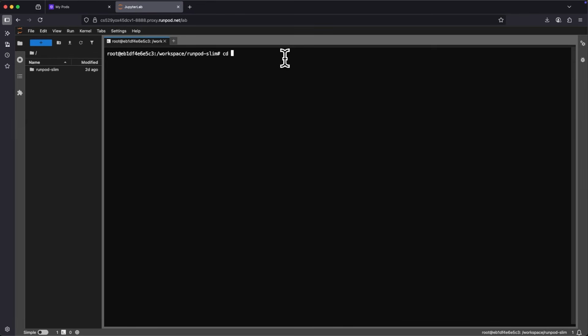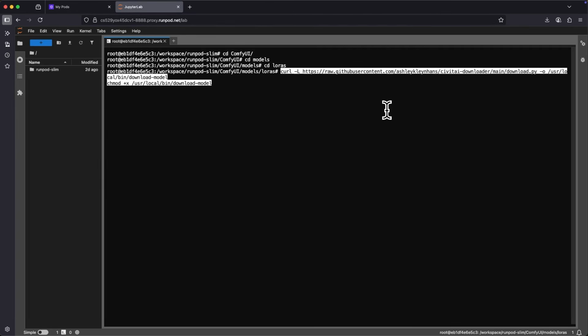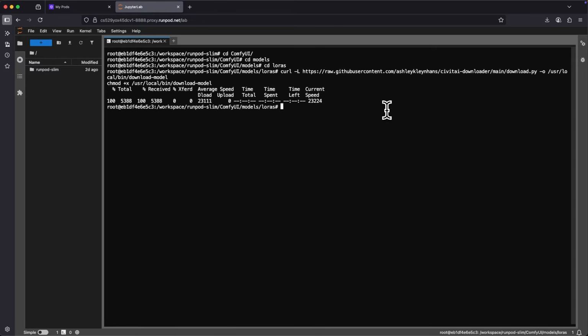Once that's done, return to your terminal and then cd into the path you would like to download the model to. One of our community members has created a script to automatically download or provide a file from CivitAI. We'll provide the commands for you to copy and paste in the description, along with a link to the repo for the script. After that, the last step we need is the model identifier in CivitAI, which tells the script where to pull the model from.